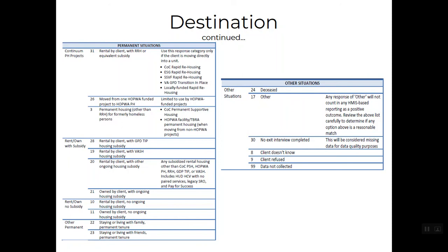Rental by client with rapid rehousing subsidy, HOPWA or permanent housing for formerly homeless, other subsidies with some, a VASH subsidy and other ongoing subsidy, no subsidized housing, family and friends permanent, and then some other situations here of deceased, other, no exit interview completed, data not collected.